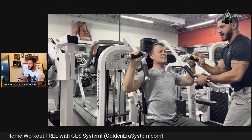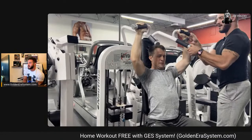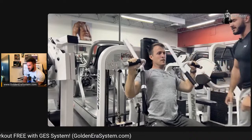He's going to continue to try to hold the handles up, even though he barely has enough strength to hold the handles up that weigh 5 pounds. And then I'm going to assist him through one more full, slow, controlled repetition. And done.